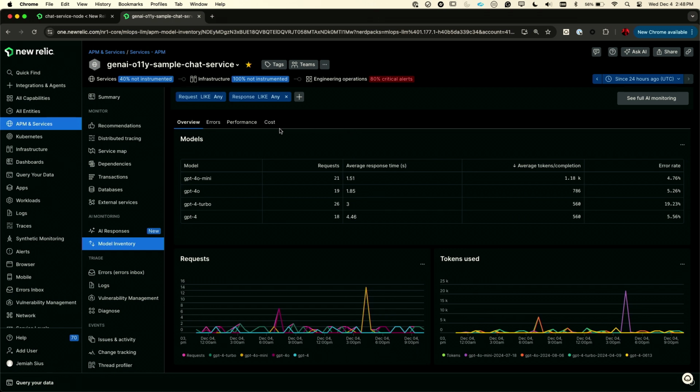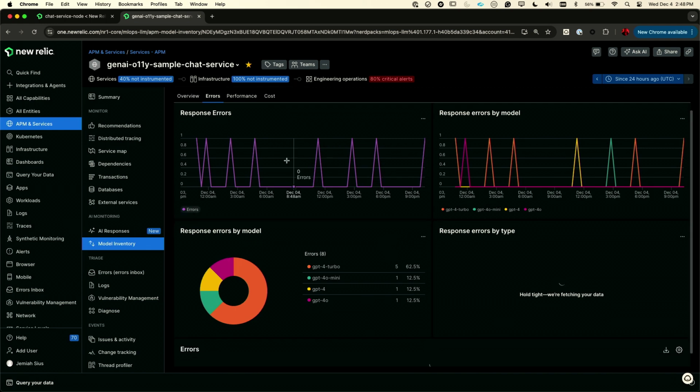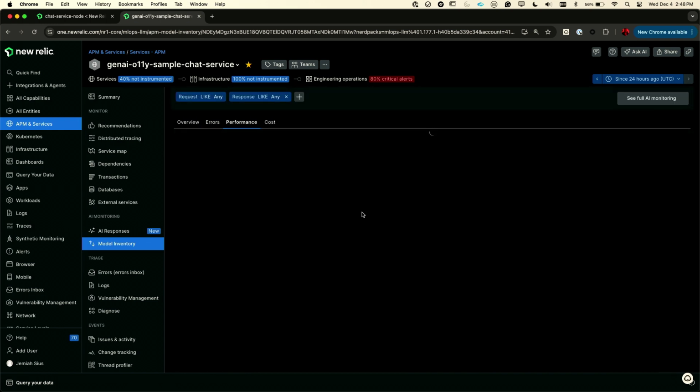So this is an overview. I could do that same comparison strictly for errors, looking at that detail over time by model, for performance, and then as well for cost, which allows me to optimize for each of those instances that it's going to take for us to get an enterprise level AI app out into production.